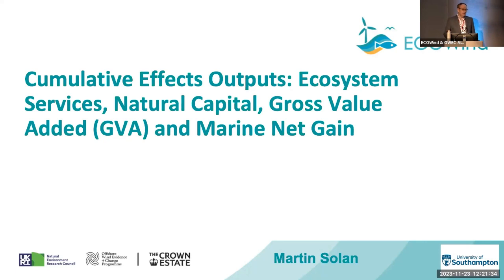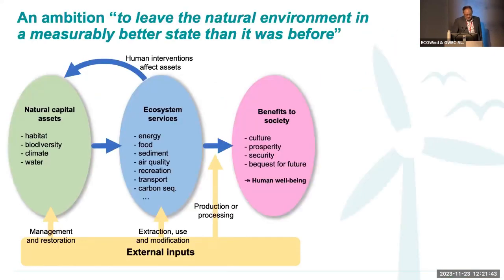There's lots of data, lots of processes, lots of ecological theory that we can put to these questions that we face. The problem, though, is there's an issue with the narrative. So this is one of the kind of textbook ways we might summarize a system, and we might think of it in terms of having a number of natural capital assets, whether it's habitat, biodiversity, climate, whatever we want. And then there's this kind of linear relationship that is depicted where all those assets provide us with services that we care about, energy, food, direct use of sediment, for example, carbon sequestration. And the reason we care about those is because ultimately they give benefits to society.